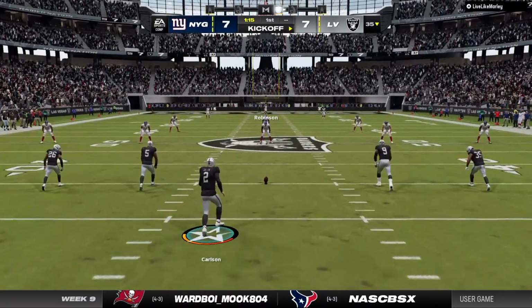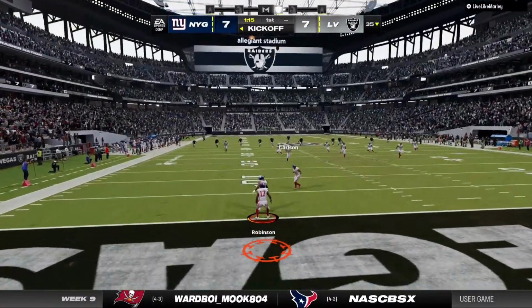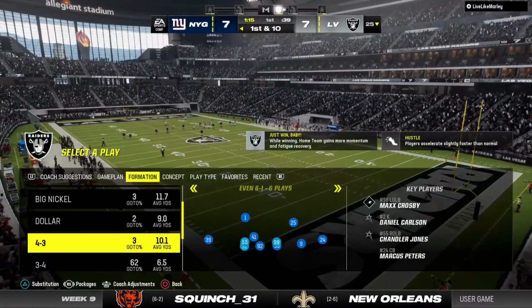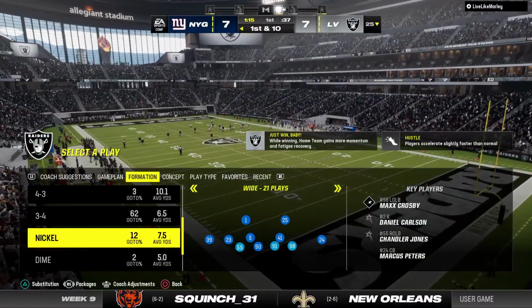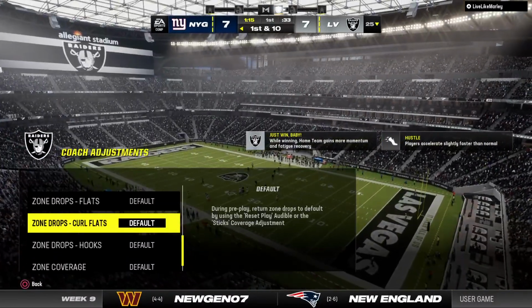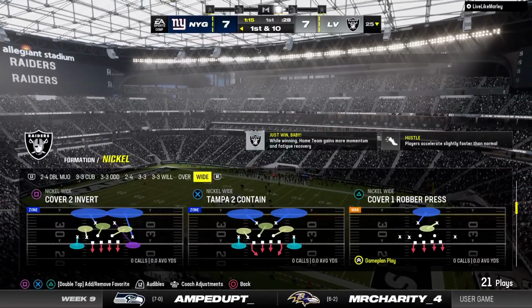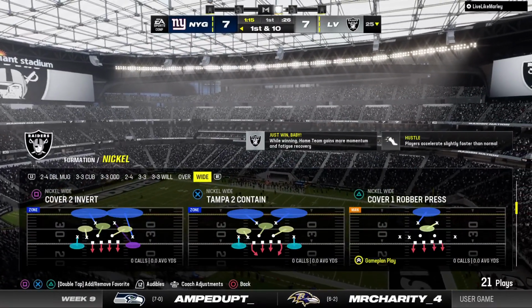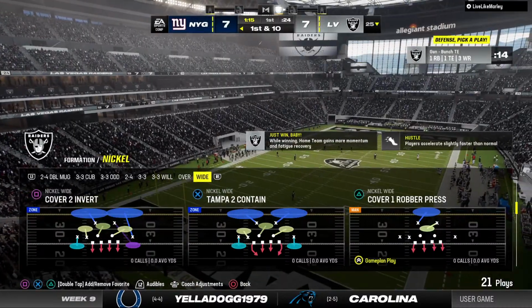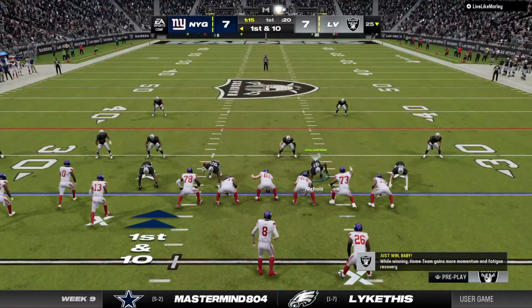Each team has scored. 7-7 here as the kick's away. And that one will bounce out of the back of the end zone, so we will start here at the 25. The Giants offense at the line, ready to begin their next drive.